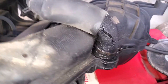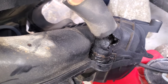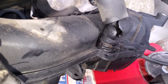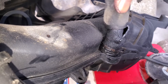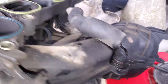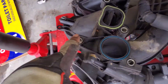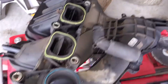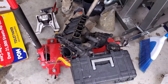Just in case you were wondering, here's what the PVC hose looks like after 156,000 miles on the Focus. Basically, this isn't good at all. I'm surprised — a lot about this car surprises me. Interestingly, the bolt pattern for the intake manifold was a little different on the 2.0 than the 2.3 — I found that pretty cool. But I'm glad to say goodbye to the 2.0 and hello to the 2.3.